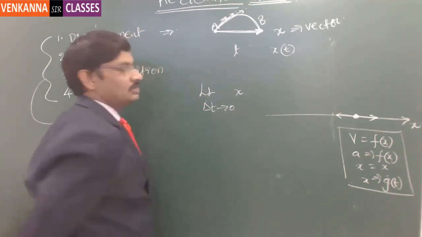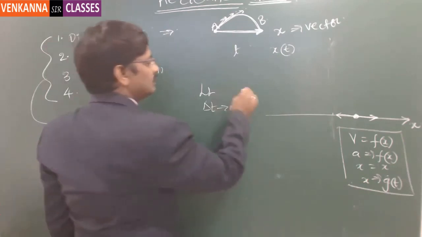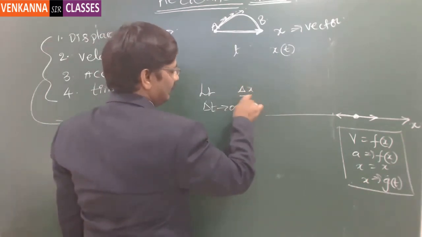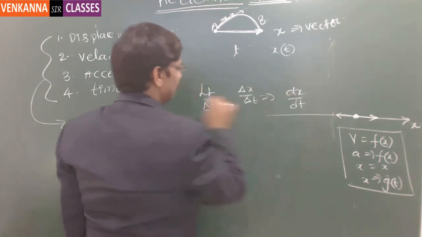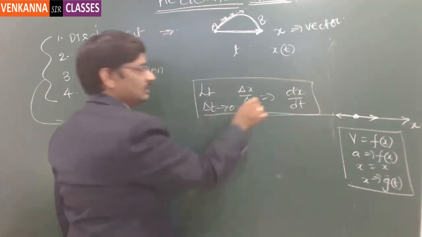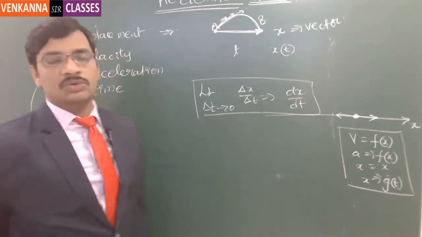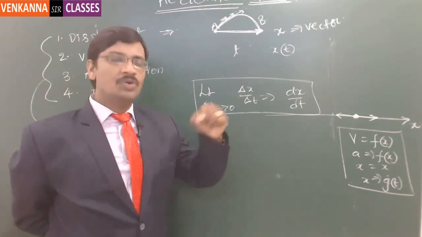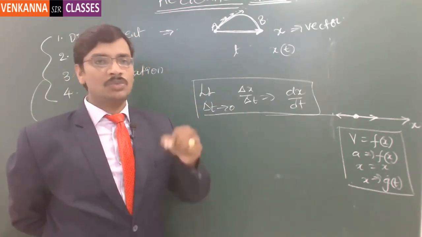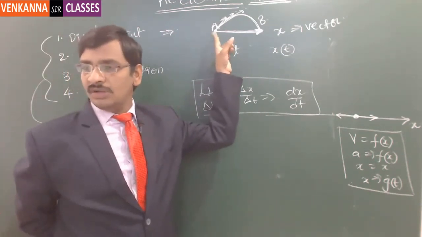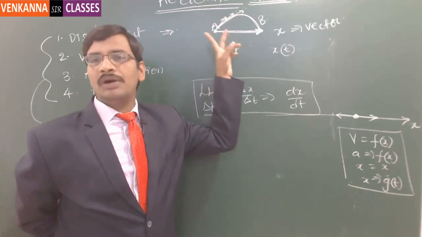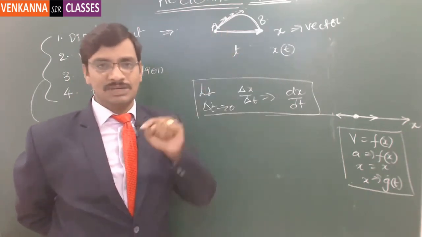So this is what we are actually going to calculate, where this is delta x by delta t, and this is what we treat as dx by dt to calculate the velocity. Here if you notice, this delta t is tending to 0, meaning almost 0 change. When there is almost a 0 change, the displacement is almost a 0 value. That means every point to point change we treat as a displacement vector.